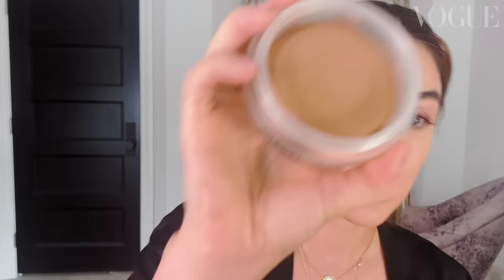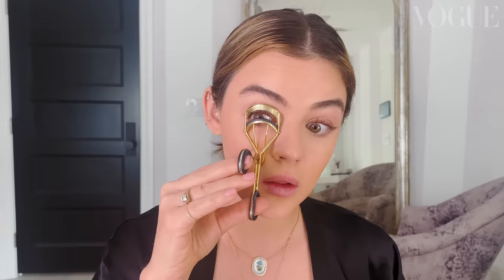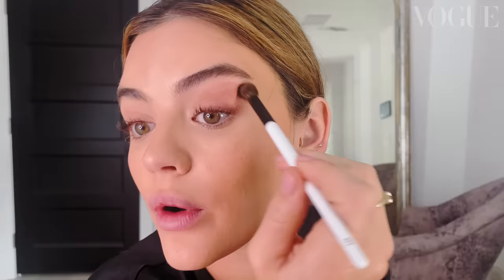I'm going to take a very natural cream bronzer and just take a — are these called kabuki brushes? — and I usually bring my bronzer up, kind of on the bridge of my nose. I'm not necessarily doing an eyeshadow look, but I'm going to curl my lashes. One trick I always do is I use a bronzy shade — this is actually a bronzer for the face, but I use this shade for my eyeshadow base. I always use whatever bronzer I use on my face on my eyelids. It just gives me more of a sun-kissed look.